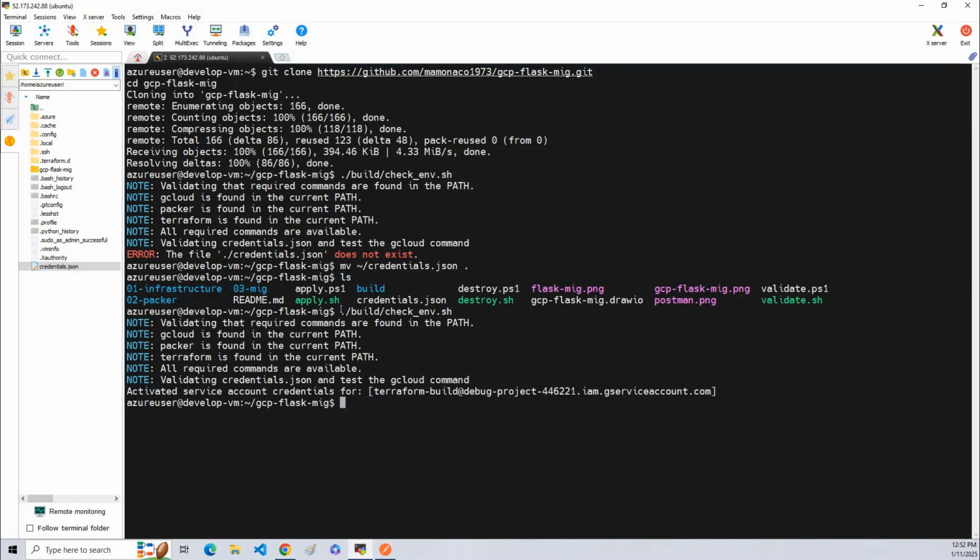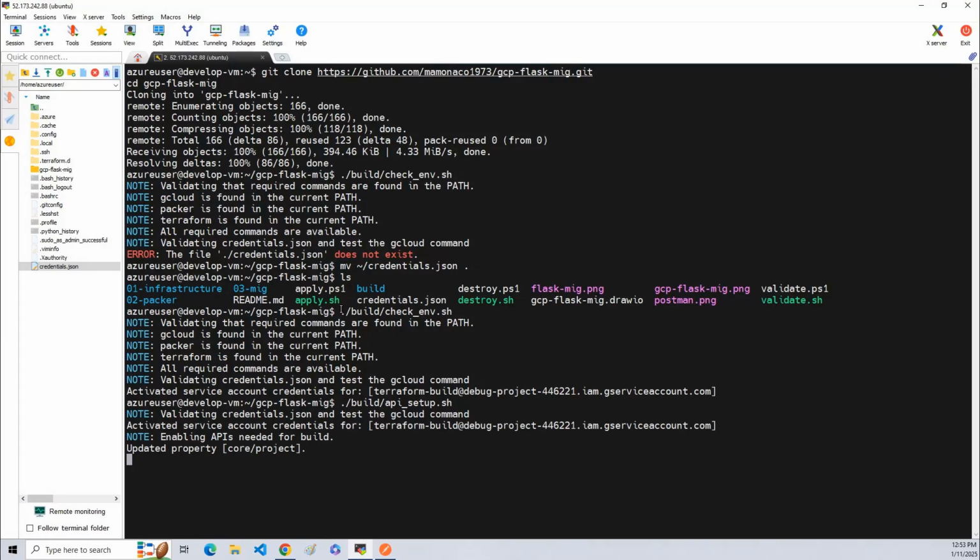The other thing that is interesting with GCP, and we'll talk about it in the comparison, is there are certain APIs you need to have enabled, and I do that via script. I've experimented with Terraform, but for these simple examples, it's better to just put it in a script. So I'm going to run API setup, and that will go into our project and enable all the APIs that we need to use.